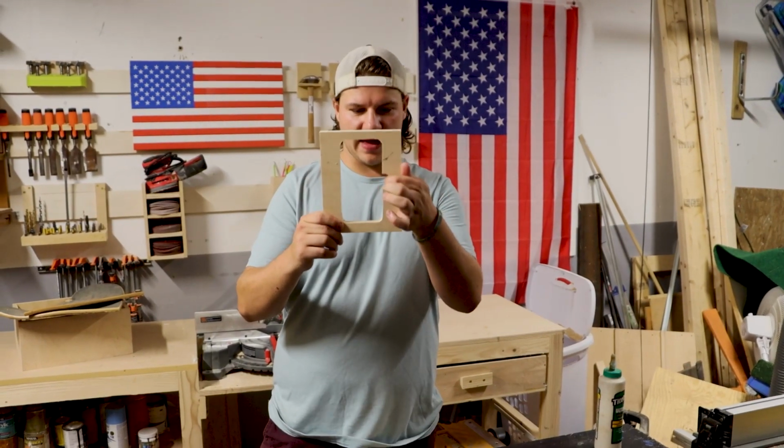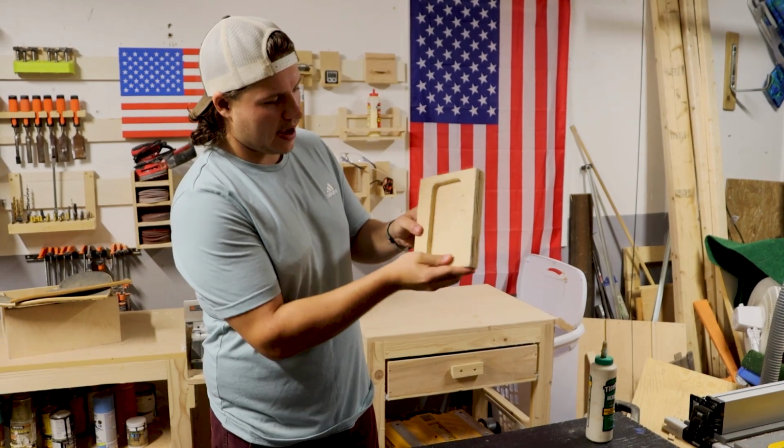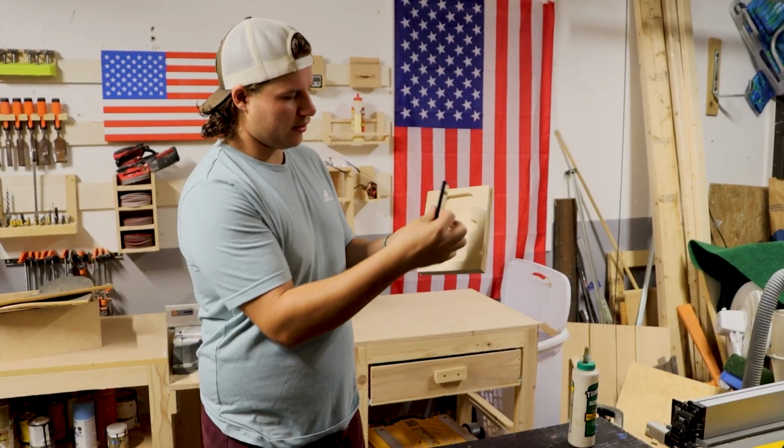Alright guys, so now we've got that finger hole in there. So you put these together just like that, which is going to be the final product. Put it in there, easily get your phone out just through there.